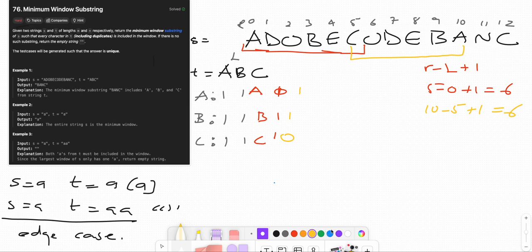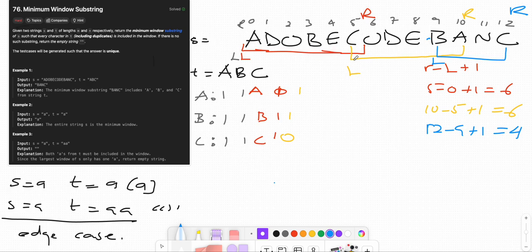So the spot where we find our next match will be here, right? And this is 12 minus 9 plus 1, and that is 4. So this is the spot. So here we know this is the left pointer, and then the right pointer is here. Now the left pointer is also here for this one, and the right pointer is here. And similarly, we have a left pointer here and a right pointer here. So we see that we have 3 windows.